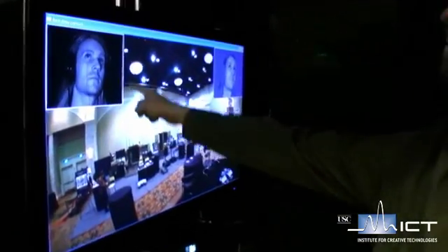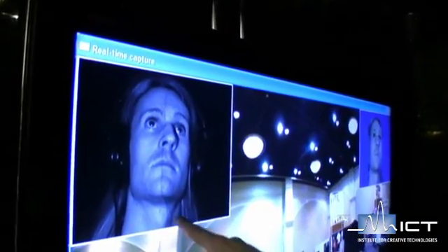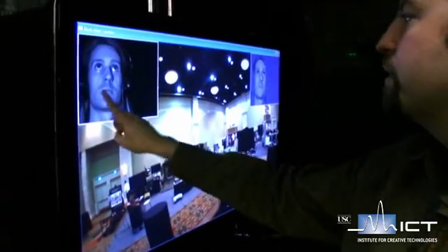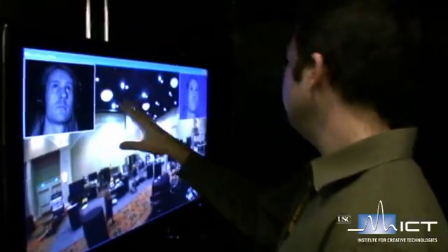You can see that the shape of a line changes as it goes through all the different depths of the contour of his face. With the other patterns being shot, which have stripes going across the entire face, the computer can reconstruct the three-dimensional shape of him at 30 times per second. By texture mapping that geometry, you're able to have a 3D geometric model that updates at the standard frame rate of video.